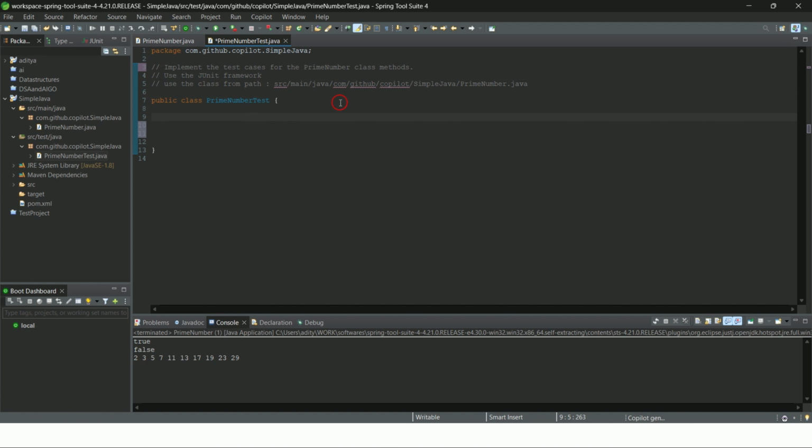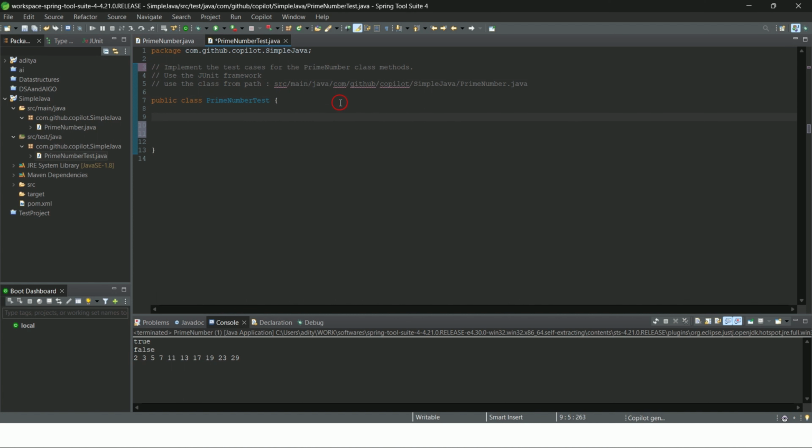So wait for some time till it creates the test cases for you. Now it created test cases, right? But in a textual format. It's not code, so we are not going to accept this. So we'll say JUnit test cases code. We'll see now. I will go inside this method and again click on enter and wait for some time to see whether it creates it for me or not. No, it's not working. It's still not creating JUnit test cases for me.